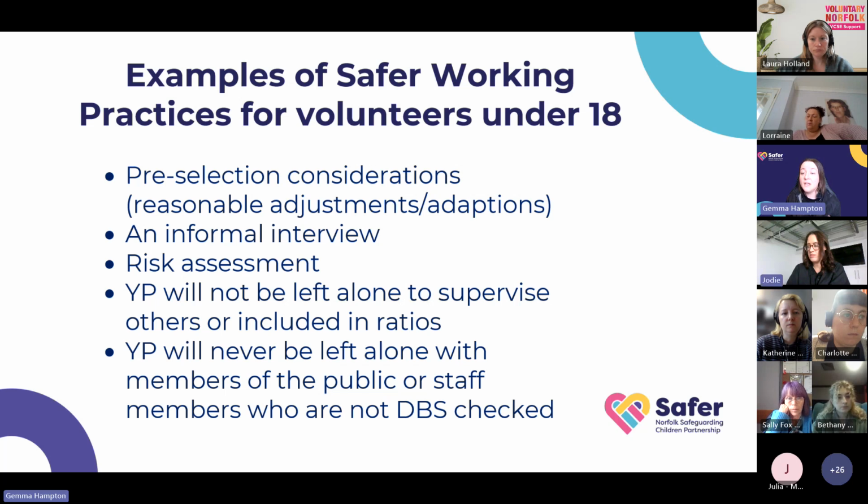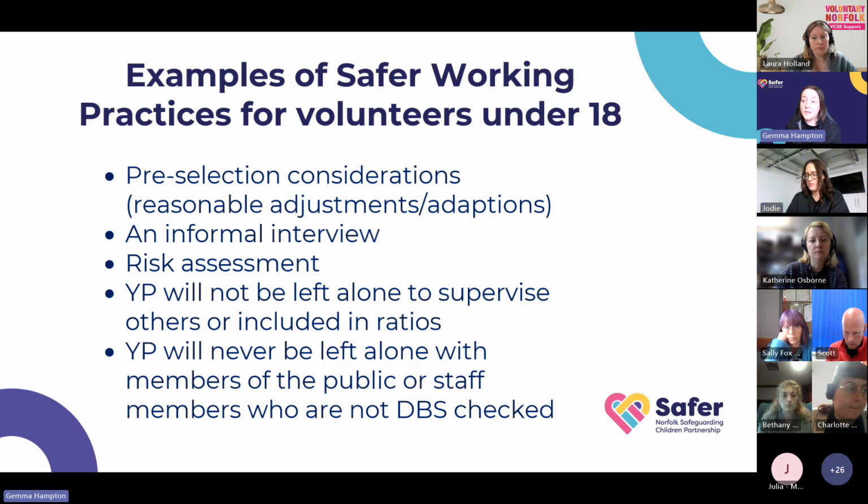and be able to do a specific skill or a specific task? Connected to that is thinking about whether children want to come and volunteer with you who have special educational needs, learning difficulties or some kind of disability. Can the role that you want them to do be adapted in a way so that they can participate? Because if we think about the Equality Act 2010, you've got to make sure that you're inclusive and you're not discriminating against them. So it's thinking at that early stage about what we can do if a child comes to us and wants to volunteer, and they do have an additional need or a reasonable adjustment we need to make.